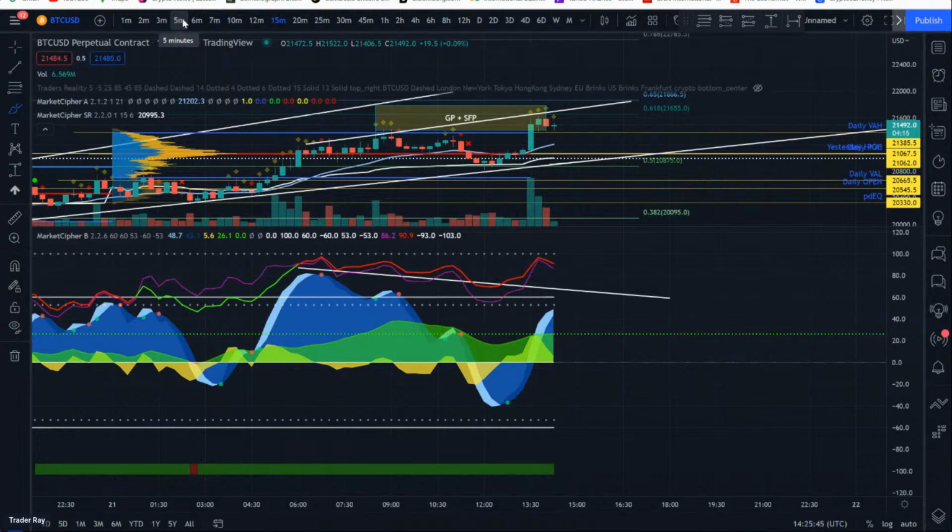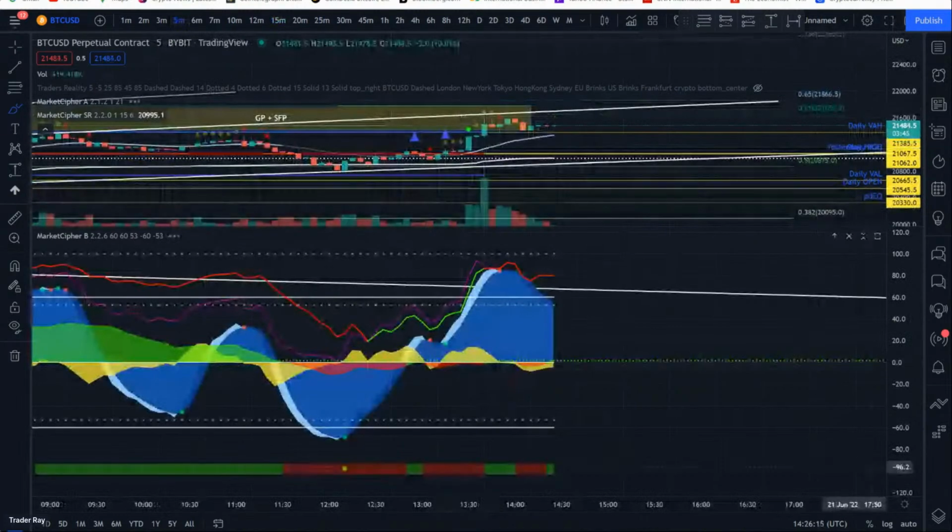So if everything, let's say 4 hours, 8 hour, 12 hour, daily, 2 day, weekly, is all saying we're going to the moon, 100K, yippee-ki-yay, then you don't want to be in a short for a long time. If you're shorting on a 5-minute chart, that means you're in your trade for, let's say, 10, 15, 20 minutes, 30 minutes max. That's it. Then you're out, because all the higher time frames will prevail. They will push the price higher if everything says we're going higher and you're going short on a small time frame. Again, trend is friend till the end. So keep that in mind.